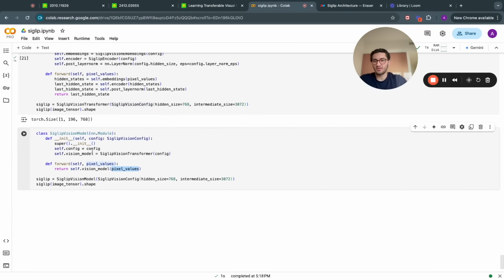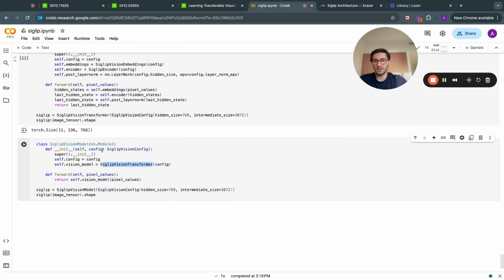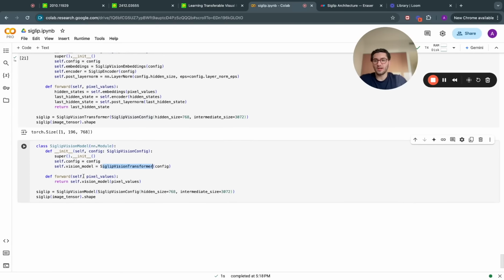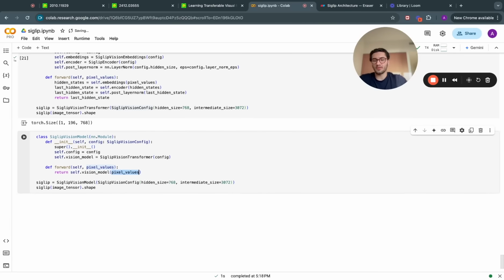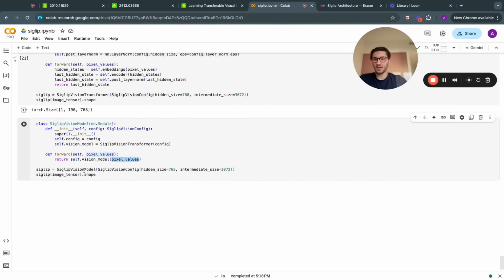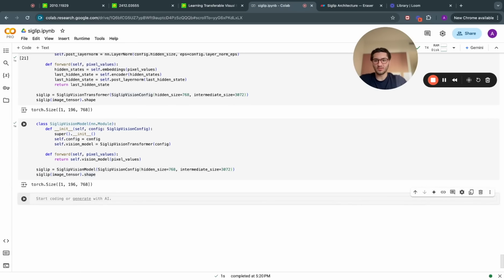So here we just have the SigLIP Vision Transformer as in our initialization, and in the forward pass we just run it through the vision model, give it the pixel values, and it returns the image embedding with the information and meaning that it captures, after running it through the embedding, encoder, and post layer norm. As you can see, we have our SigLIP model and our image tensor. We run it through that, and we are expecting the same size as output. And yes, we can see.